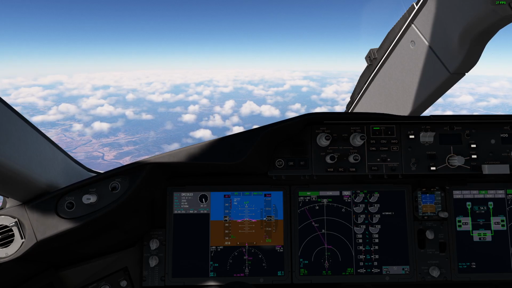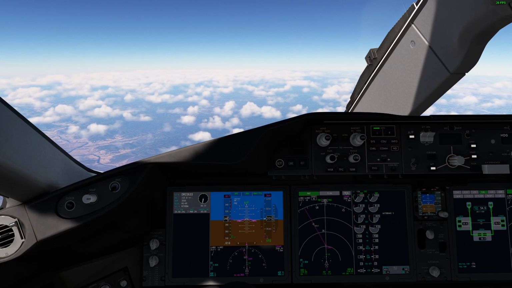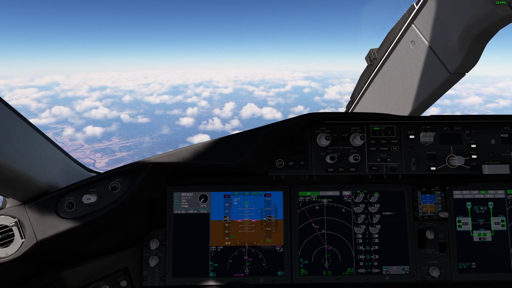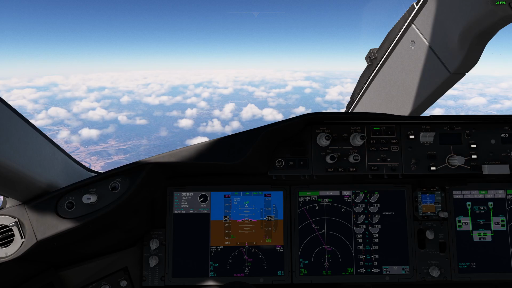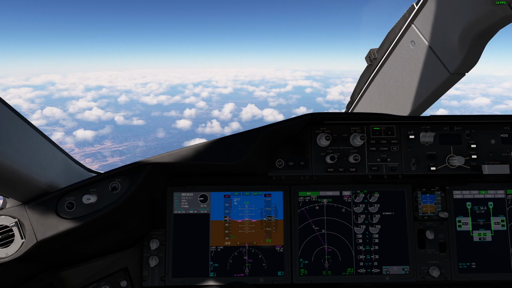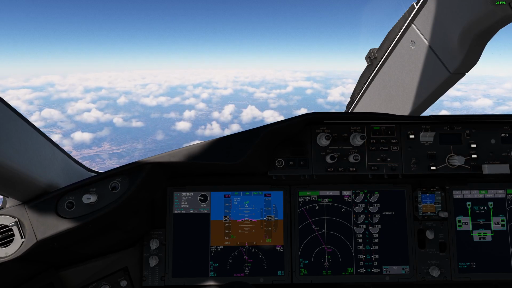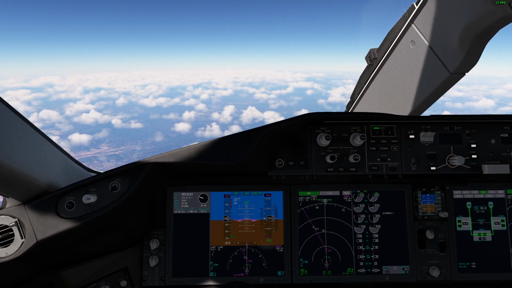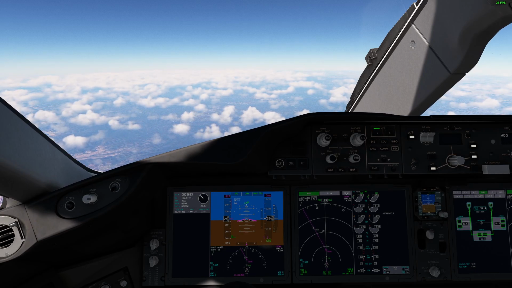Alright, we're approaching top of descent now with a quick 40-minute cruise. So let's go ahead and start by getting the relevant QNH, which will be Sydney. QNH is 1025, so we'll go ahead and set that.